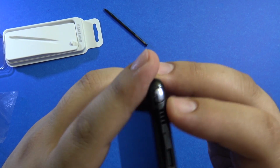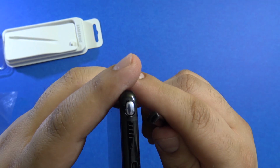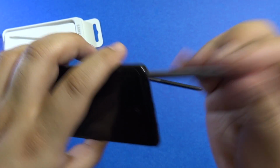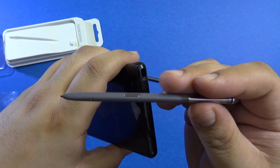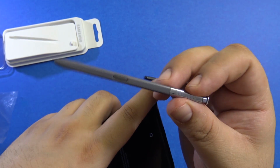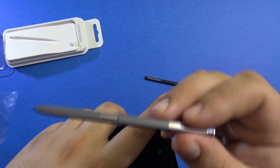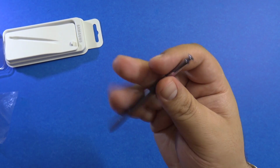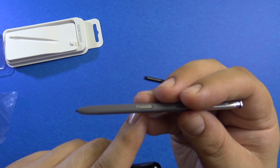And I actually like this silver finish over the black finish on the black one, so that's kind of nice, and it works properly. The clicking feel is also pretty good. I hope this one doesn't break, but if it does, there's always an option to buy another one. And trust me guys, if you have broken your S Pen, you would know that it just happened. A slight amount of force over here and it will break. Even if you're playing with your S Pen and you just happen to put a little bit of force, it will break, and that's what happened with me.